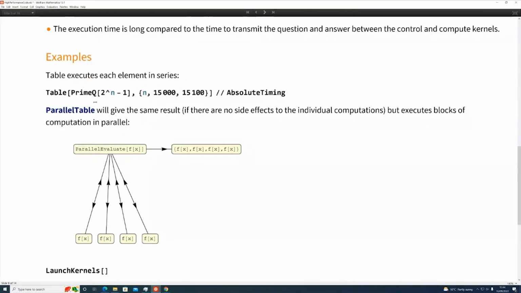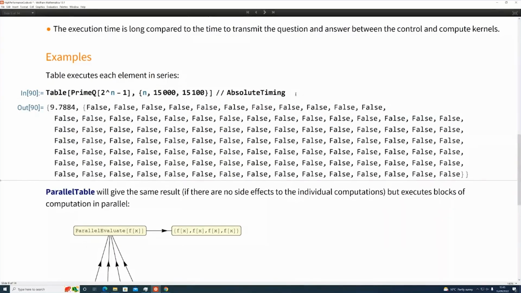I'm going to do one of the simplest things here. I actually really have the wrong argument here. The diagram says ParallelEvaluate, which is to do 4 completely independent things. I'm actually going to do ParallelTable here, which is parameterized, but the same basic idea. I'm going to work out some prime numbers from 15,000 to 15,100, and we're going to do them in a regular Wolfram language way, which is a Table, and we'll just try those numbers one at a time, 100 of them in a row. Primality testing for large 2 to the power 15,000 type numbers is relatively slow, so it's taken 10 seconds to compute through this computation.